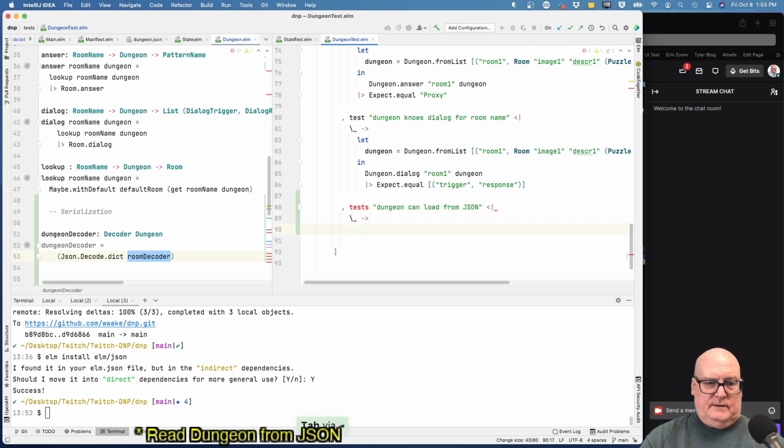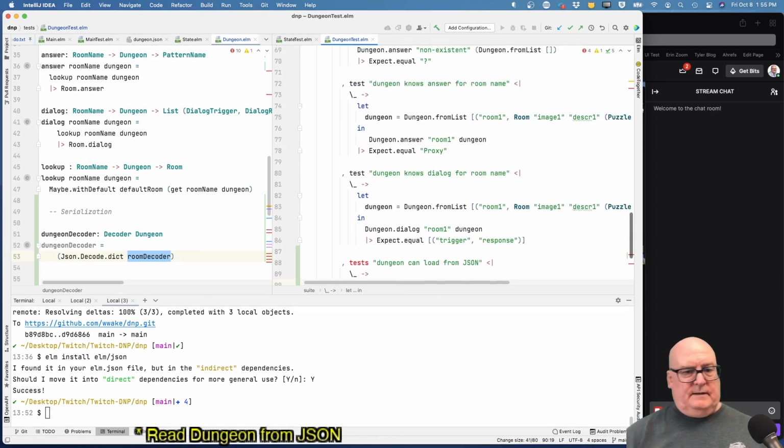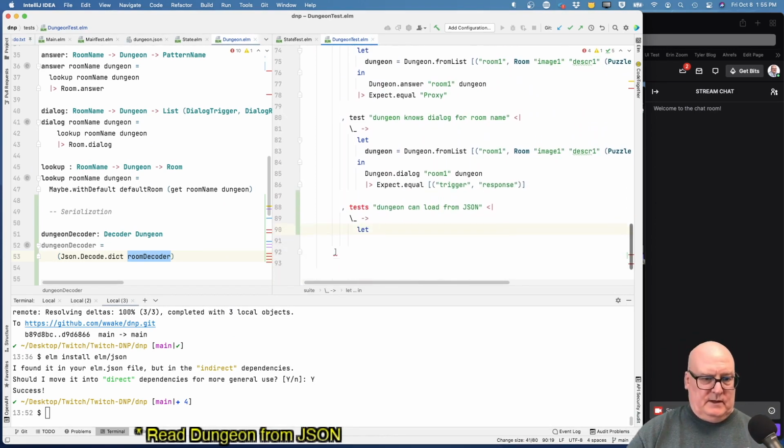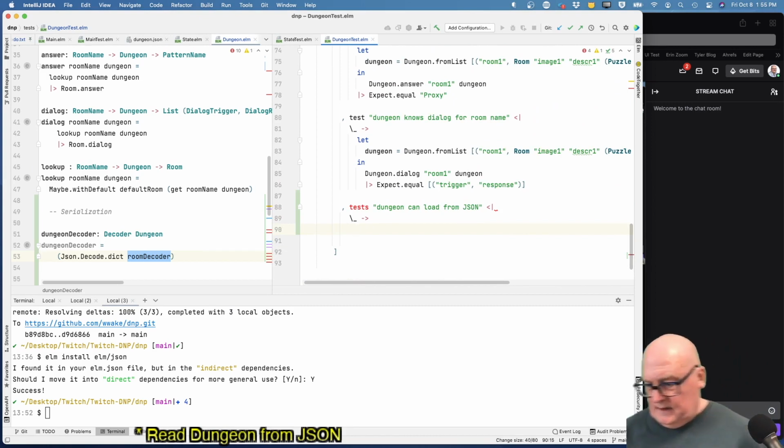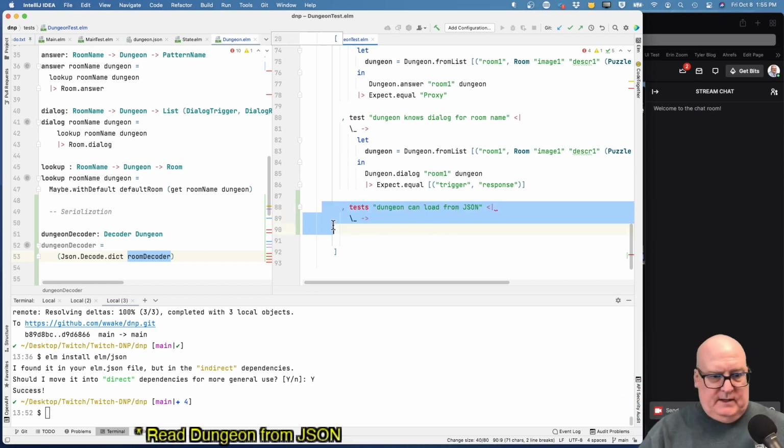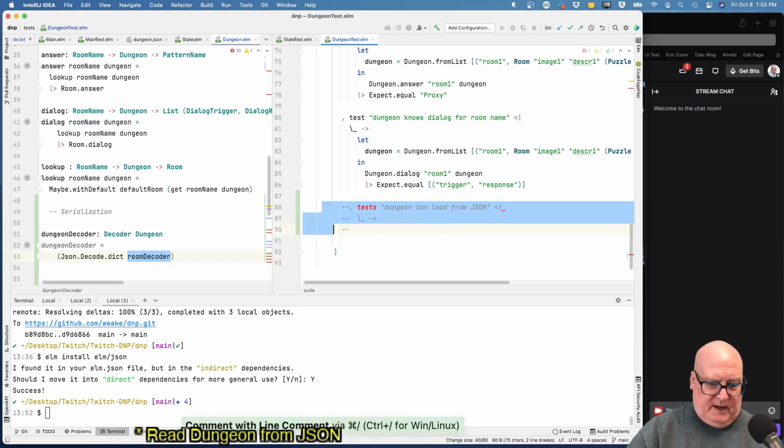Lambda. Nothing. Let. Well, I don't even know if I need a let. I don't know how this is going to be. I think I got to go from the bottom to the top.